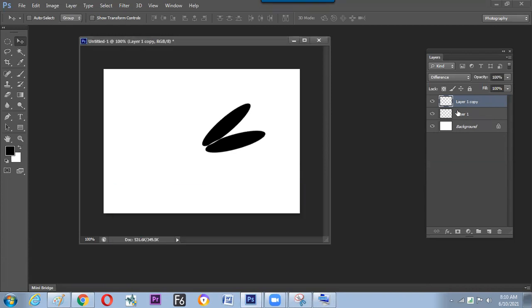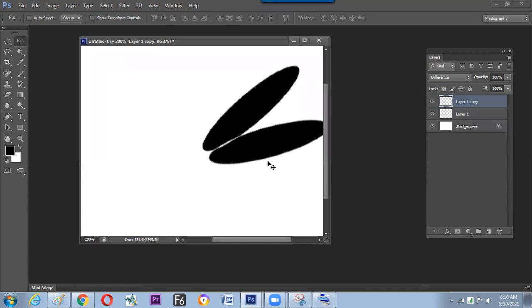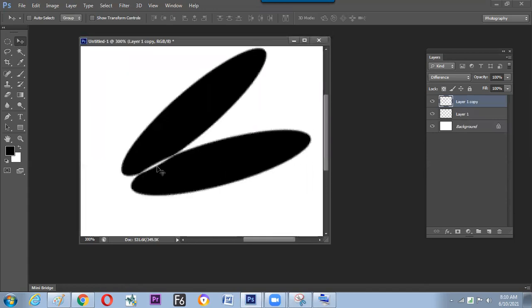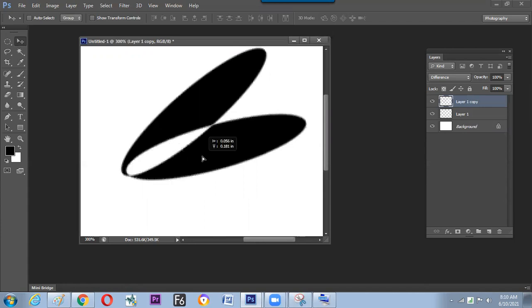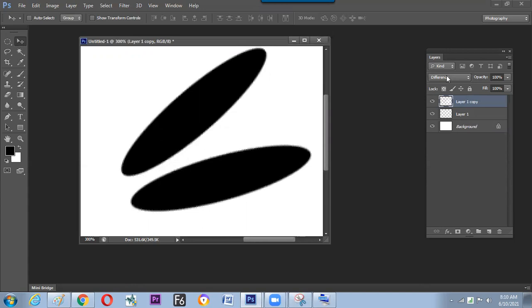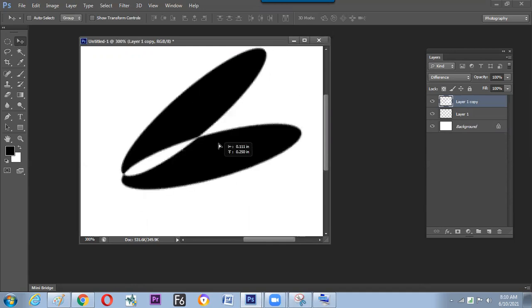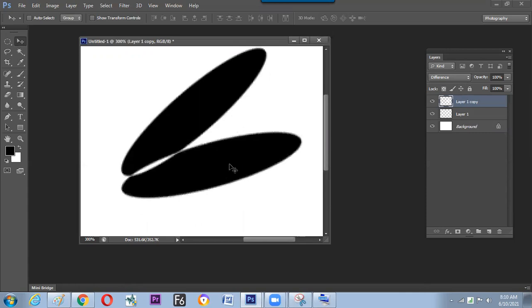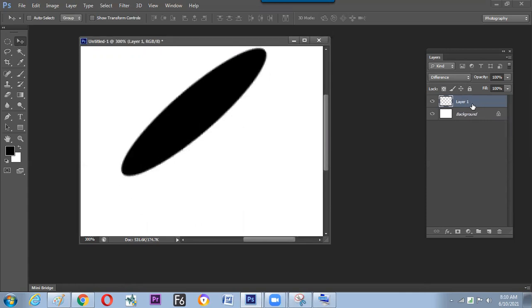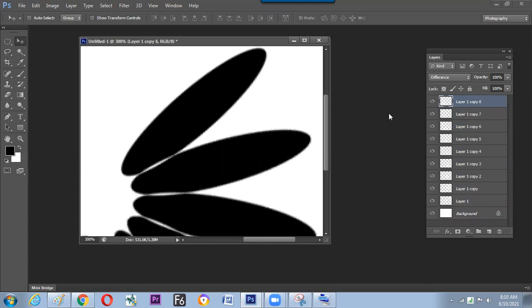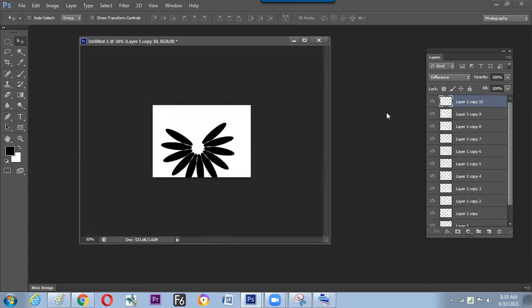Now we are doing the same job, but what happened in the center? Can you see, wherever the common area is there, it starts making the white come up. So this is the math which is happening on the back end. I can see the same math now because difference mode is there, which is going to help us make black turn into white, white turn into black. So this is the job of difference mode. And we have understood the previous one, Alt Control Shift T. It combines them together and rotates to get a flower design.